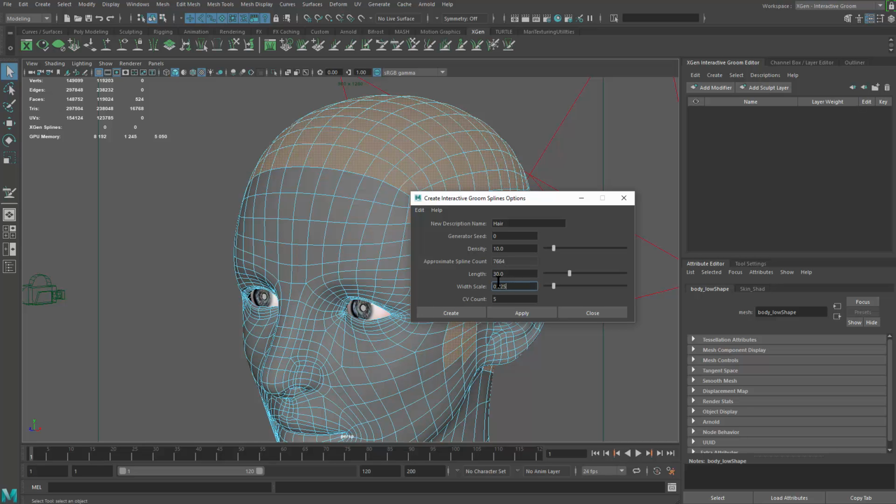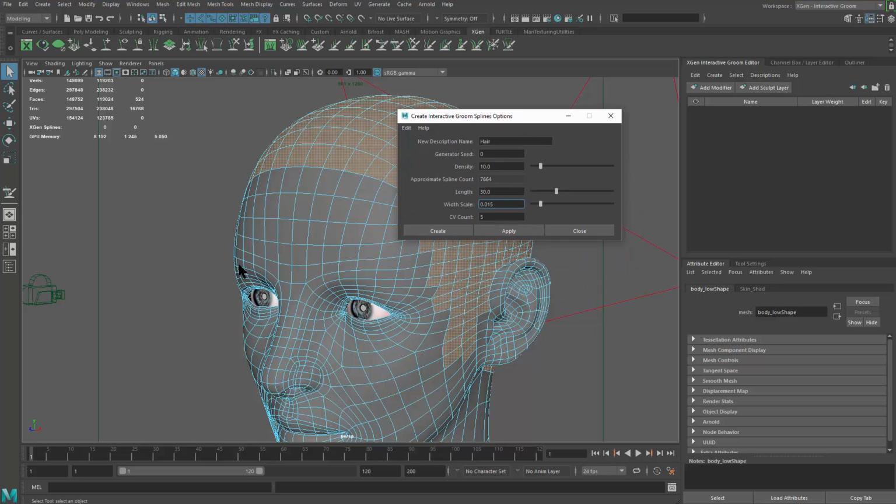That's the higher length I use sometimes to render, or sometimes it's 15 depending on the size of your character. And CV count will be higher if you want to have your hair longer. You can maybe change that to something around 20, which is a good number, or 25 depending on how smooth you want it to be.